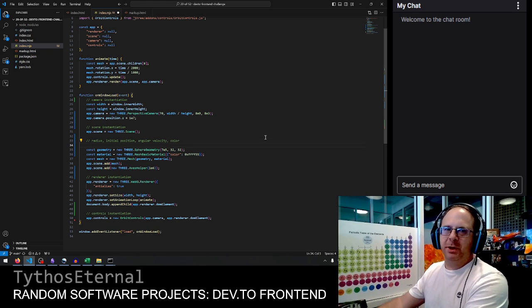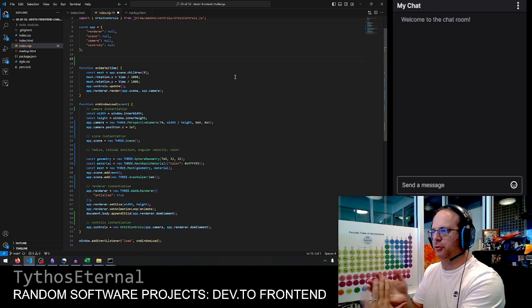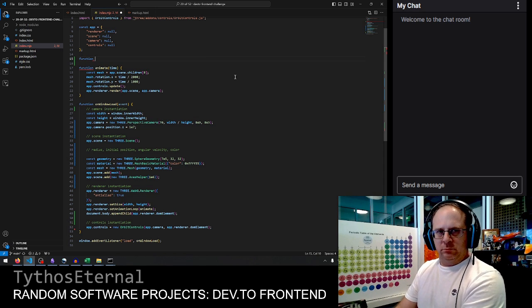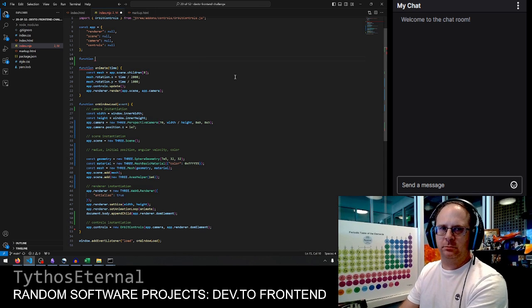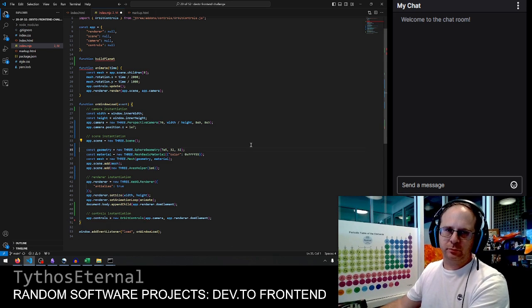So now we have some basic idea of what the model here is, and we could pull out a class if we wanted to, but we're just going to reuse the mesh and say, build a planet. Oh, yeah, I said initial position.